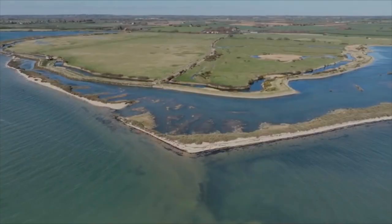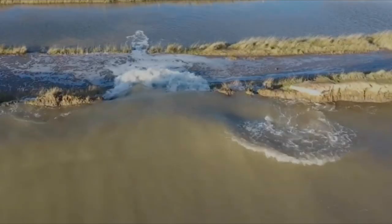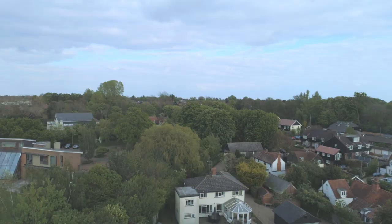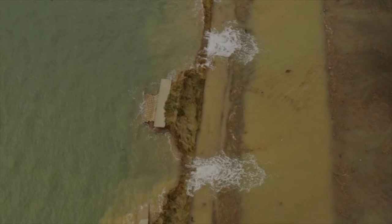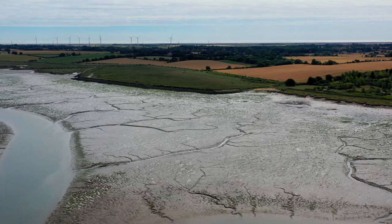I did have good support, but also a lot of anti-feeling, in as much that people — be it a landowner or a homeowner — want a nice big concrete sea wall to defend them against the indefensible, really. You have to first convince that landowner that what you're going to do is correct. But when you explain to people, landowners in particular, that maintaining the sea wall protecting their 500 hectares of wheat field is costing the taxpayer an absolute fortune, and that in future they're going to have to pay for that themselves — well, the economics shift. We did a trial site of only half a hectare on a bit of land owned by the National Trust.